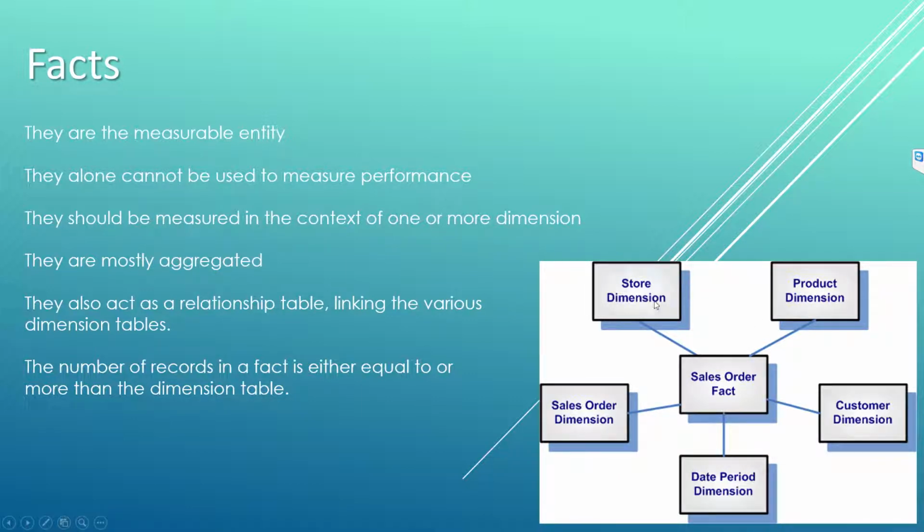Again, in this retail example, you will have 10 stores, but you will have one more than 1,000 sales every day. So your fact table is going to grow rapidly in comparison to a dimension table. So fact table is mostly it will have the same number of rows as the dimension table, or more than it. In most cases it's more. So that's about the fact table.